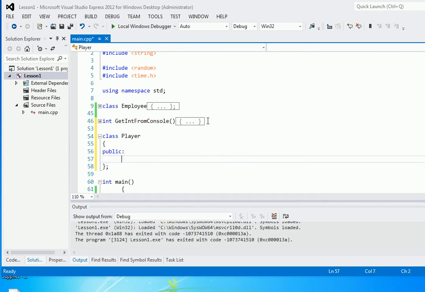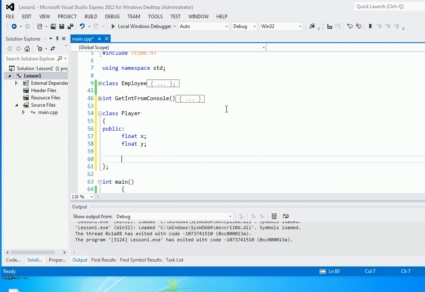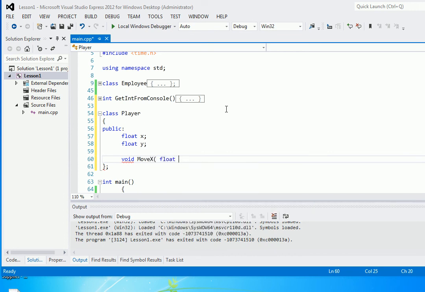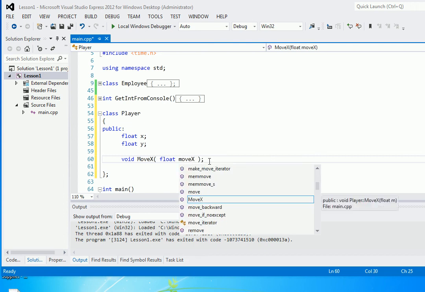We're going to have a float x, float y. And then we're going to have a method that doesn't return anything, but it moves x. And let's call this move x.